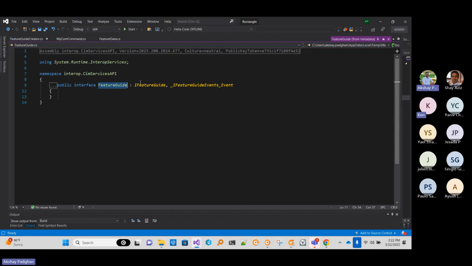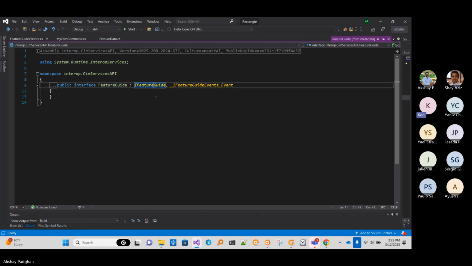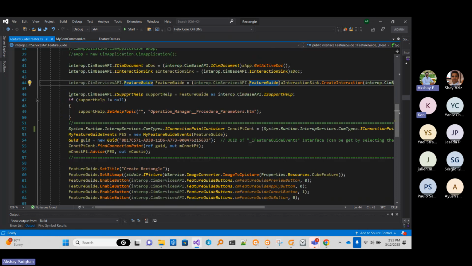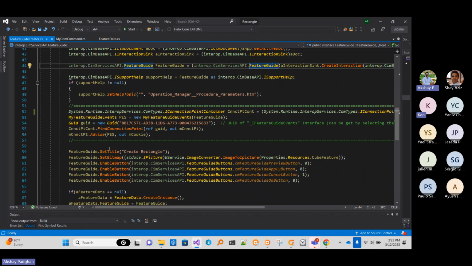Then the feature guide. Let's go inside the feature guide. These are the APIs with which we set data, like the feature guide title. We have to give the stage, remove stage. We can also set a bitmap for our feature guide, and enable or disable some buttons. We can set them one by one.